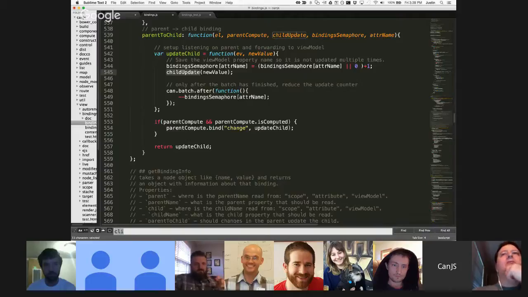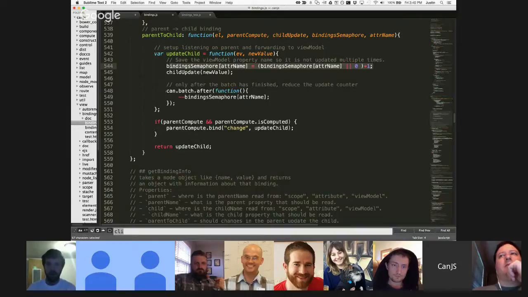But I think now it's always just a compute function. Essentially what this does is make sure that the parent is actually a compute. And if it is, we're going to bind this update child. Anytime the parent changed and we're going to update the child, we're going to increment that binding semaphore.